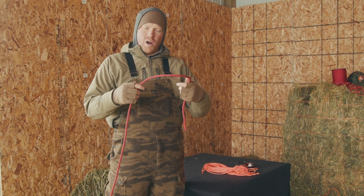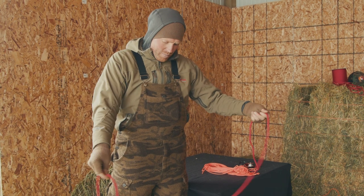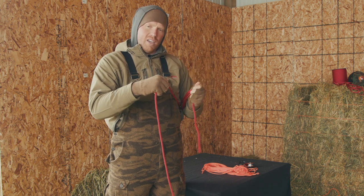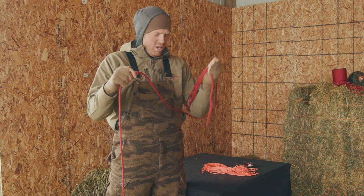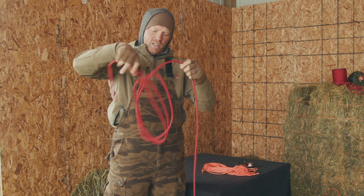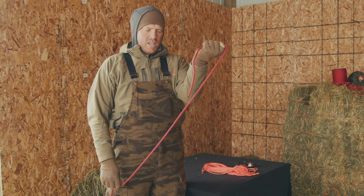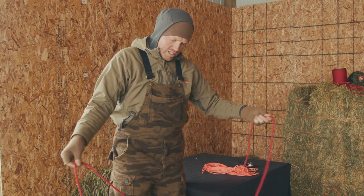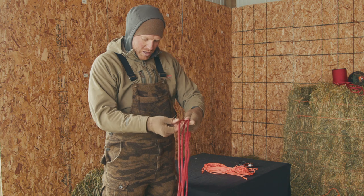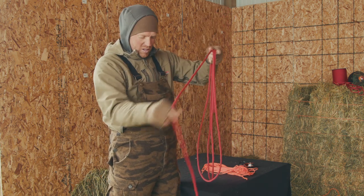When you start the quick coil, you want about 10 inches of loop, then you start bringing it up. The reason I don't like doing this quickly with long sections of rope is that the coils will twist at the bottom. What I like to do is have about eight or ten inches of tail hanging out of my hand, then twist and spin it, rotating it with my fingers, so that by the time it gets to the coil each loop matches up and looks the same.